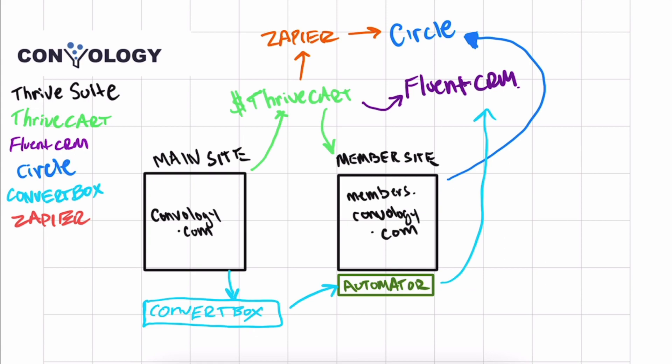There's just a couple other tools that I want to bring up that have become a pretty integral part of my tech stack. The first one is Presto Player. Presto Player provides all of the video players for my membership site. I've done a lot of videos on Presto Player, particularly when it first came out. Recently, it's become even better because now all of the Presto Player video players actually work inside of Thrive Apprentice video templates. If you have a video course, video lesson, Presto Player can be the video player there and work perfectly fine. You just choose custom video, drop in your shortcode, and it works fantastic.